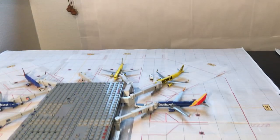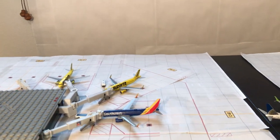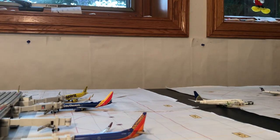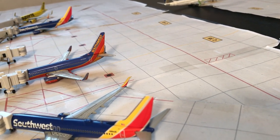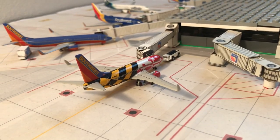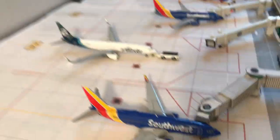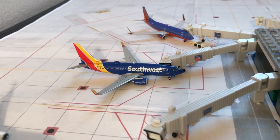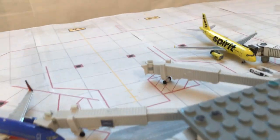I'm over here on the C concourse. You can see Spirit Airlines — this is the color for the concourse now. Spirit Airlines took the farthest two gates on C concourse in the real Denver, and there's a common use gate in the middle at C38. First up: Southwest 737-700 to Oakland, Southwest 737-800 to San Diego, Southwest 737-700 to Chicago Midway, Alaska 737-800 pushing for Seattle, Southwest 737-700 to Detroit Metro, Southwest 737-300 to LAX, and an empty Southwest gate.